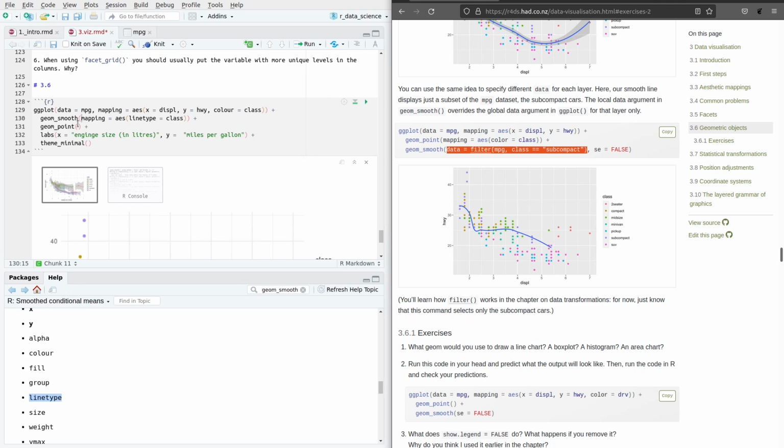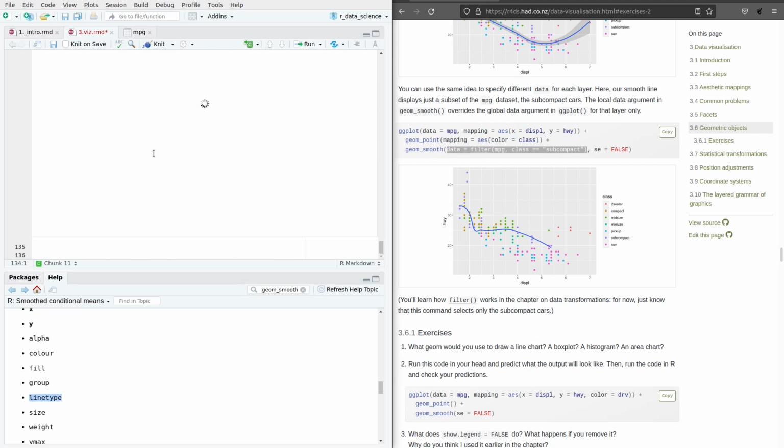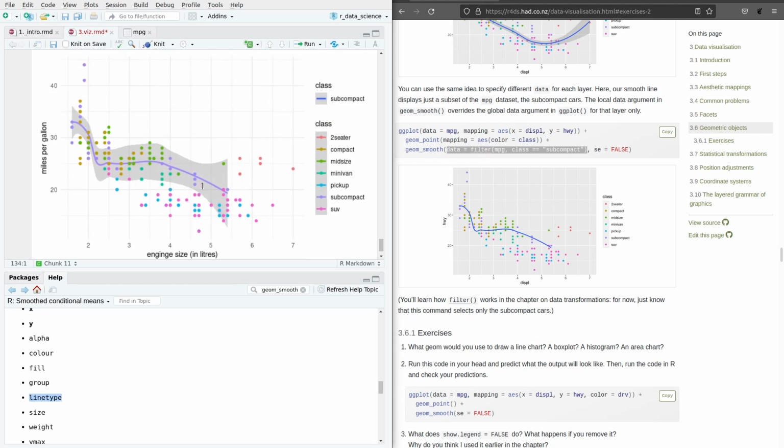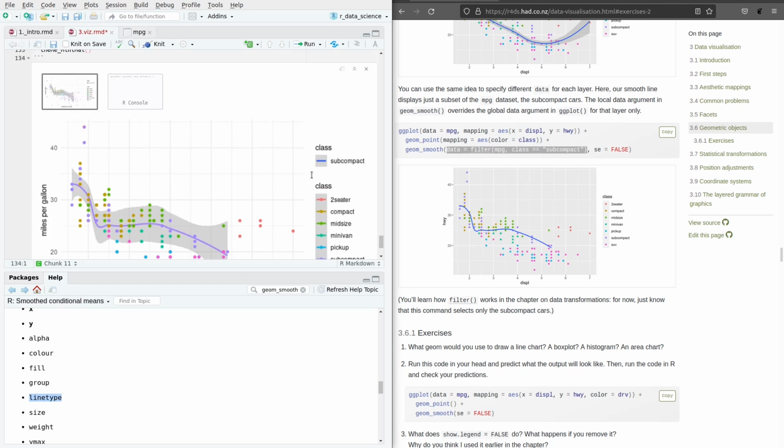But say we only wanted the geom smooth to show data for the class subcompact, then this is something we could accomplish like this. And what you can see here is that now everything but subcompact is removed, and the legend shows only this for our plot.